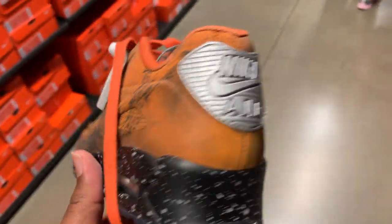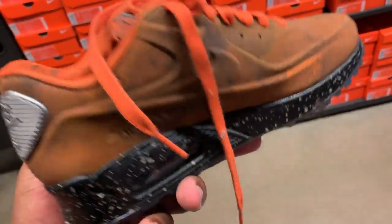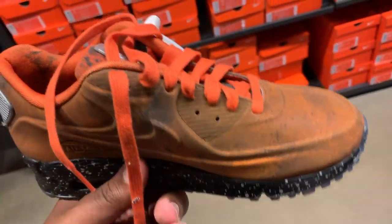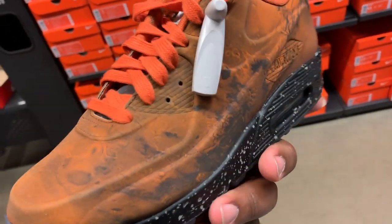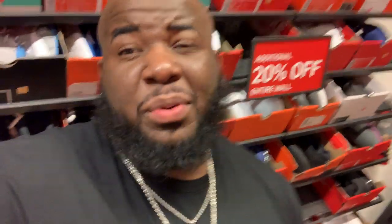Look at this shoe — before it came out everybody was taxing on this shoe. They thought for sure it was gonna do like the next one, and what they found out — it landed in the outlet. That was the extent of this shoe, even though I thought it had a real dope concept to it. It was outlet bound. It's a perfect time to remind y'all — all my size 14 gainers out there, when you go to the Nike outlet do not forget to tell them you need the extreme sizing discount for sizes besides 14.